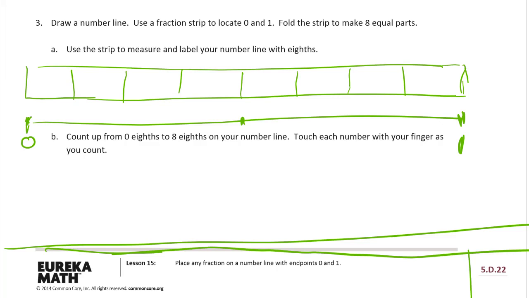We're going to label this with eighths. So there's one eighth, zero eighths. Here's a crease mark, so I'm going to mark my number line. Two eighths. There's a crease mark here, so I'm going to label my number line there. Three eighths. Crease mark. Four eighths. Five eighths. Six eighths. Seven eighths. And this last one is eight eighths.